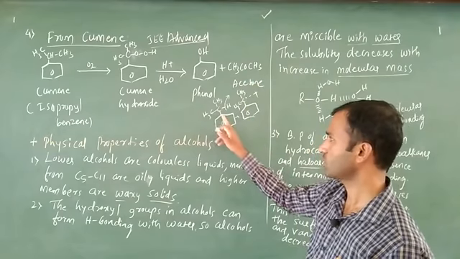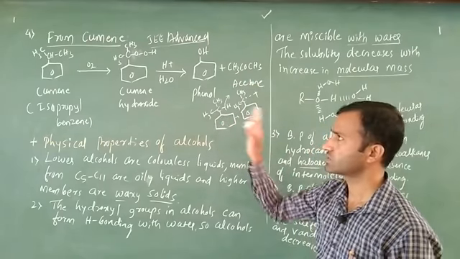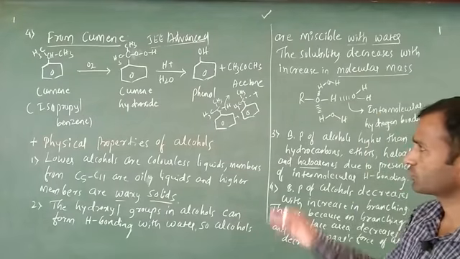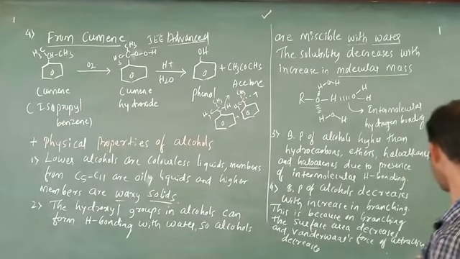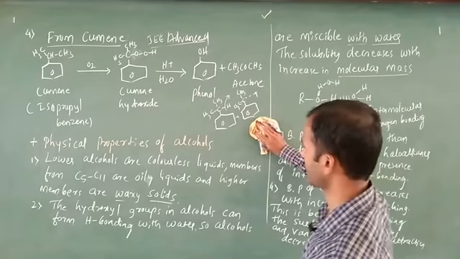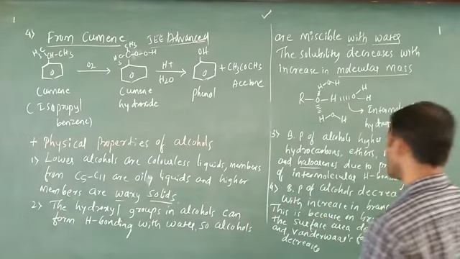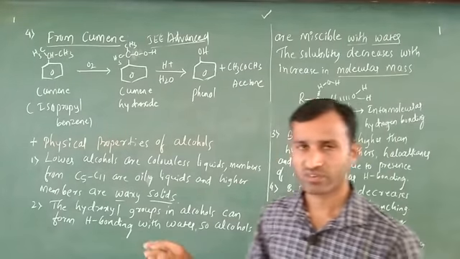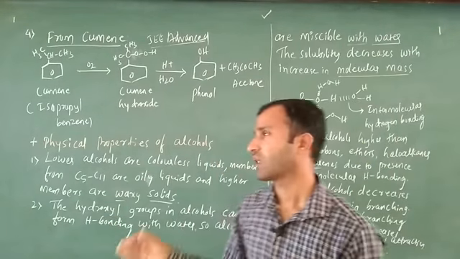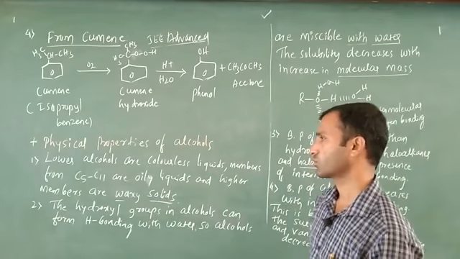But you have to remember this point. This indicates that cumene is converted into phenol, plus the release of acetone. Up to this, the preparation of phenols is completed. Four reactions, up to four reactions make it perfect.